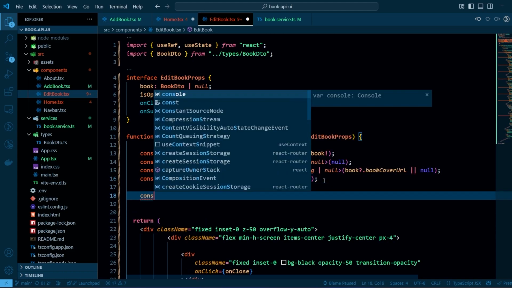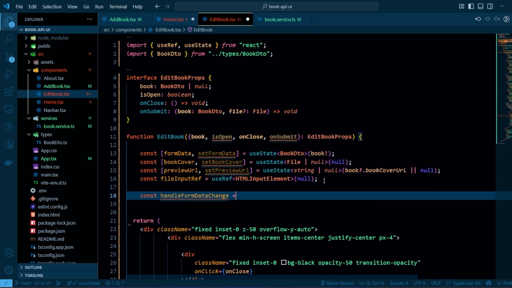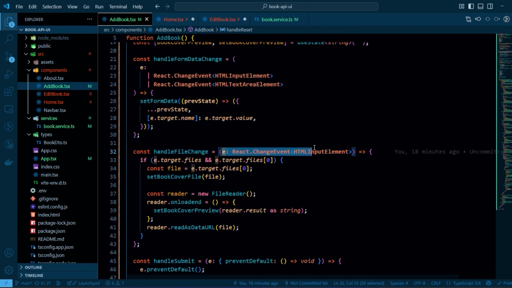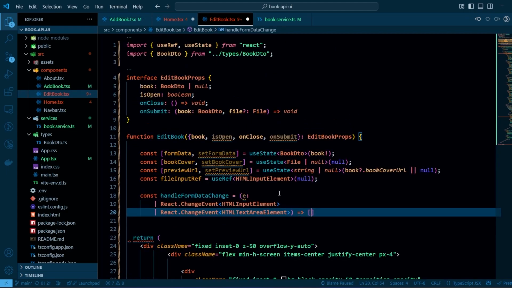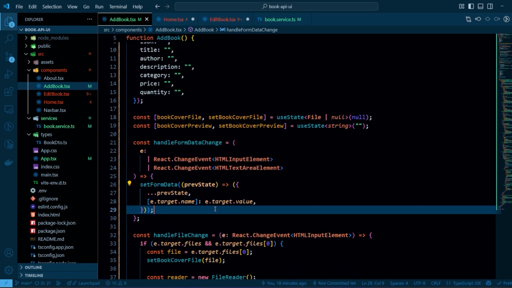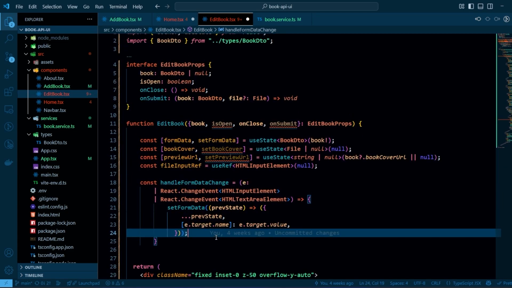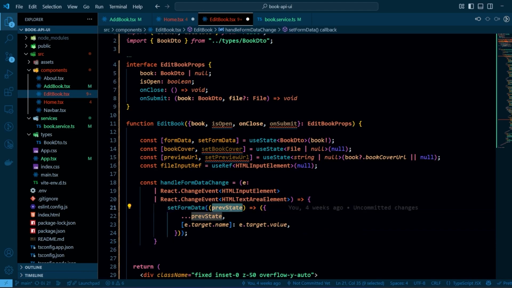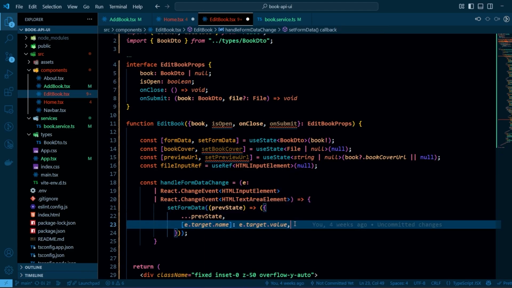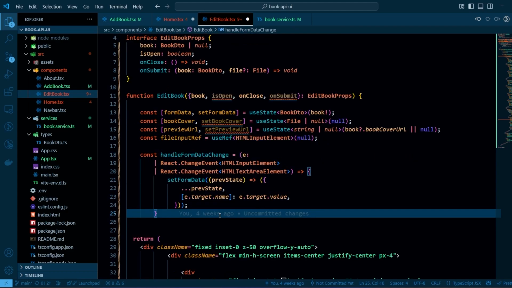So let's start with const handleFormDataChange. We will have the same thing as we had in the add one, so let's copy it. Now from here it will be easier because you have already understood the add book part. Not a big deal. Let's copy this only, because for edit book also, whichever field you change, you will get their previous state or the current state, and using the current state you can change it and they will get a new value if you try to edit any of the values. So this is the basic functionality.